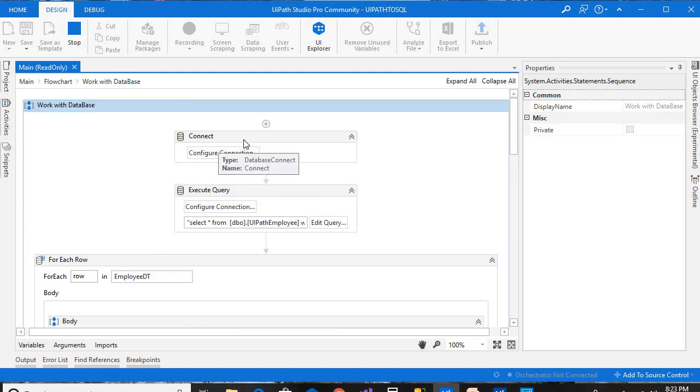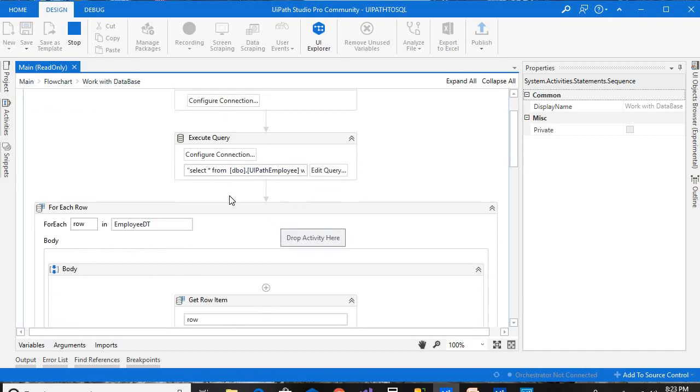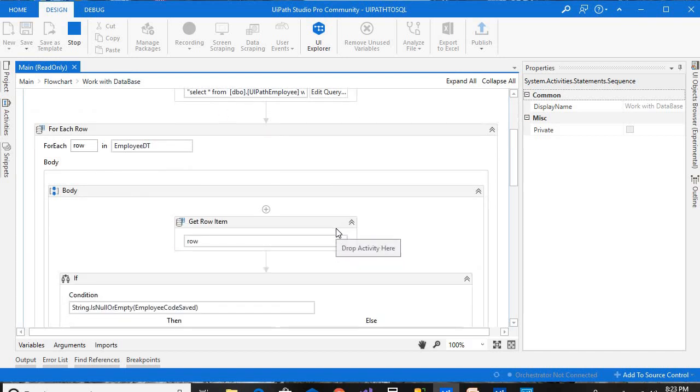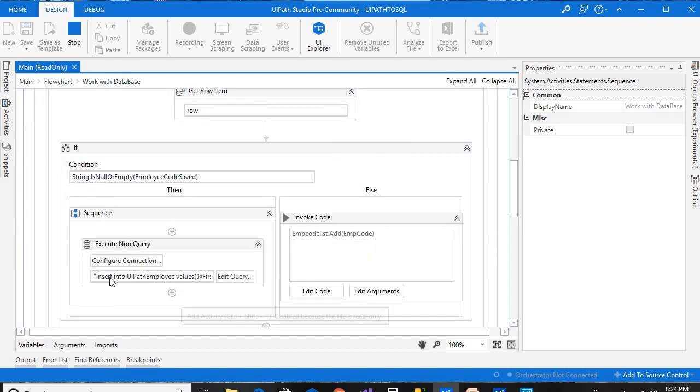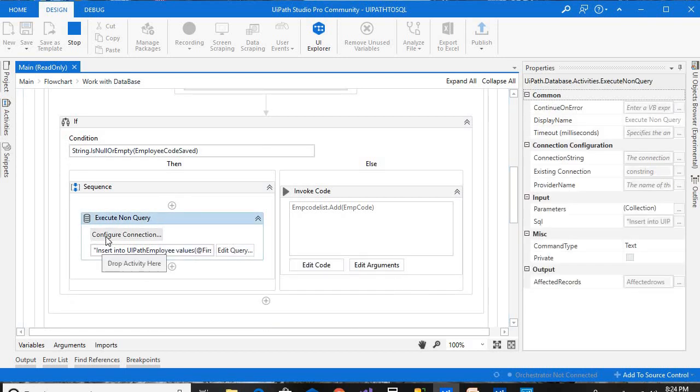Means it will connect with the database, select all the employee codes from the database and check whether that employee code exists or not. If it does not exist, then it will insert into the DB with the help of this execute non-query.